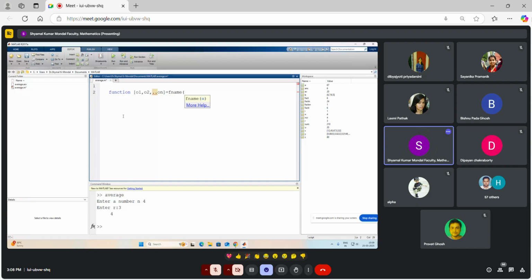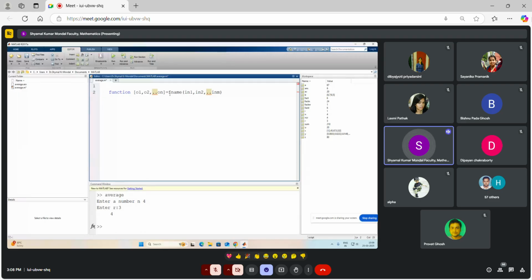then arguments. That means how many values are required to be sent to the function to perform the operations. That is input argument 1, input argument 2, like this input argument n. This must be the keyword. This is the function name, just like a variable name.